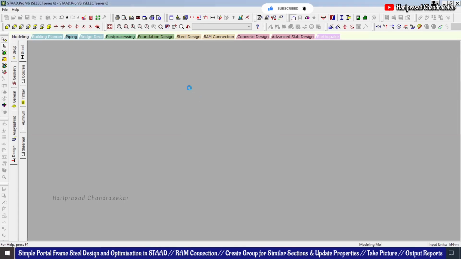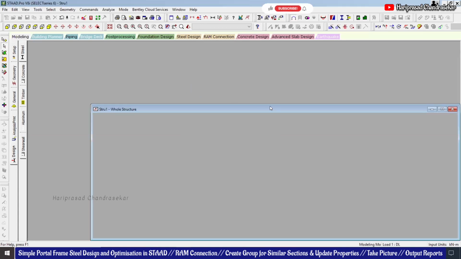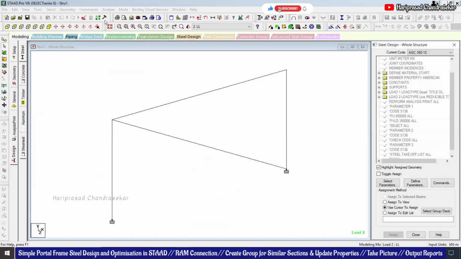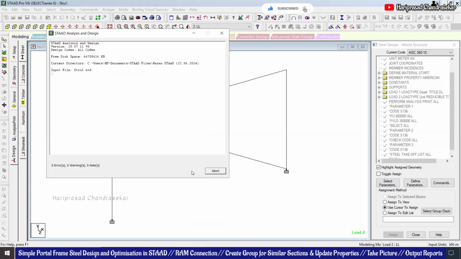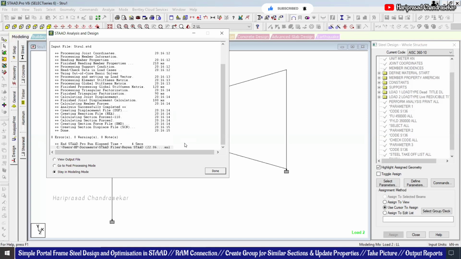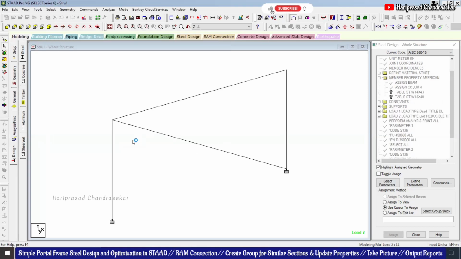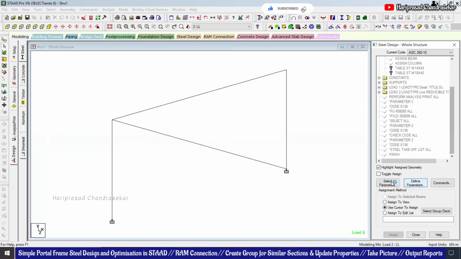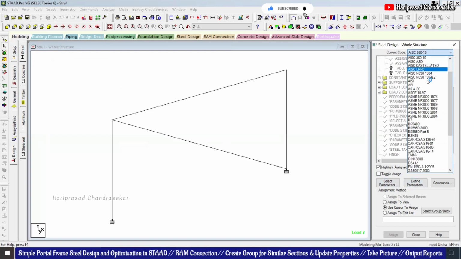STAAD input now, so that the steel design again we can create as a new one. Now I will analyze and I will show you what actually it was. Without steel design, the analysis, the same you will get because we put comment there. We are not deleting, but we are putting comment. So you can see the steel design was not there because we put comment now.